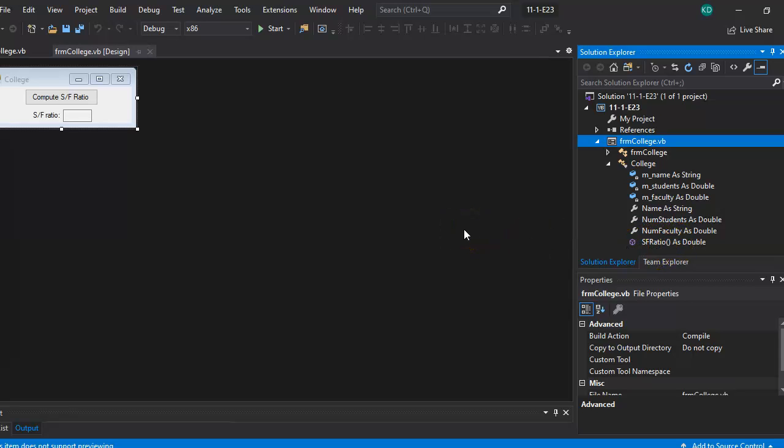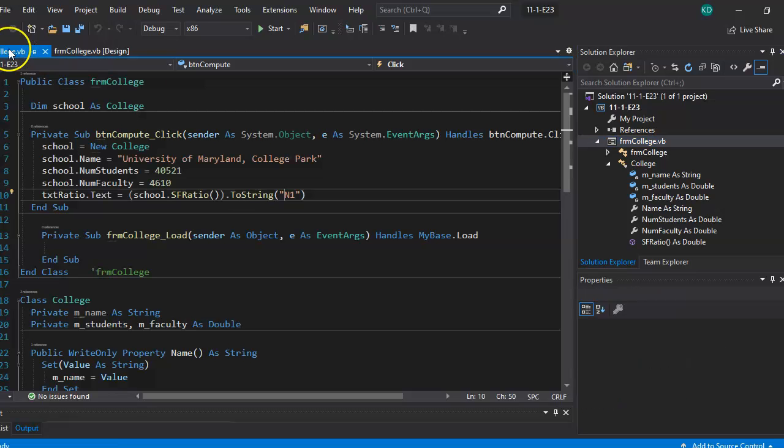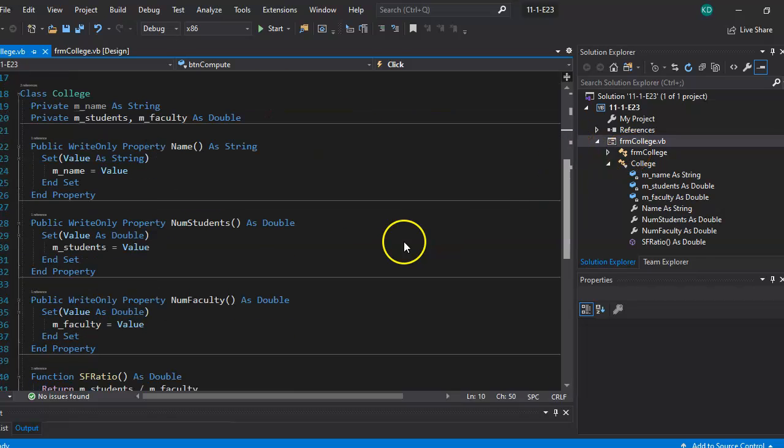So I wanted to go through an example so that you can see what the coding segment would look like when you're adding a class inside of your form.